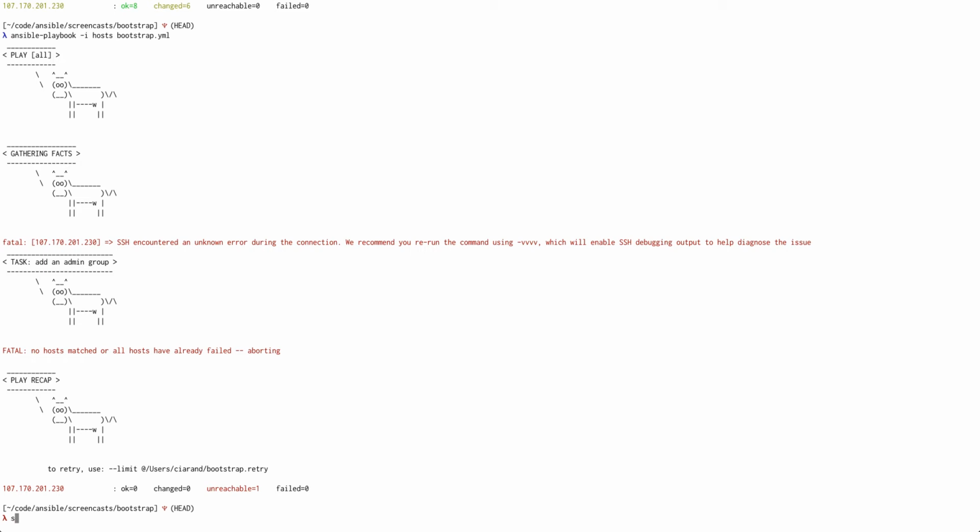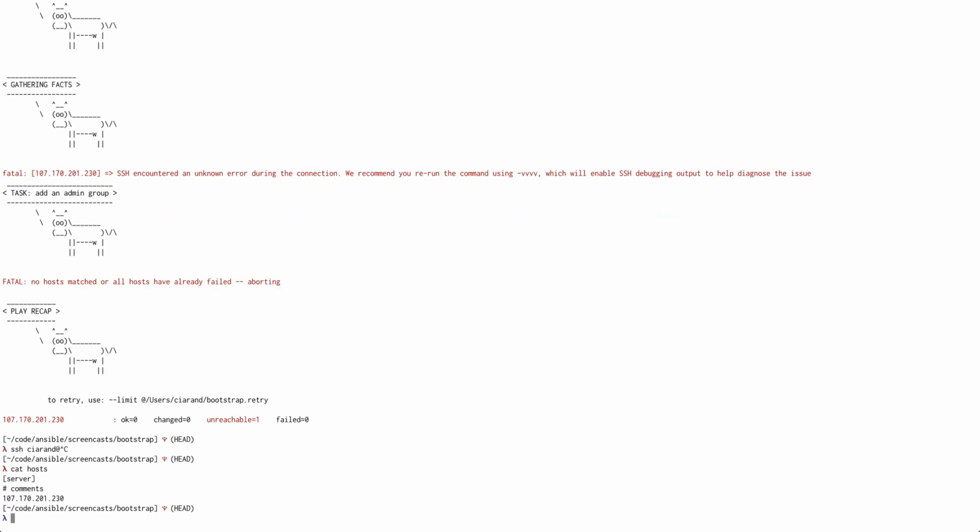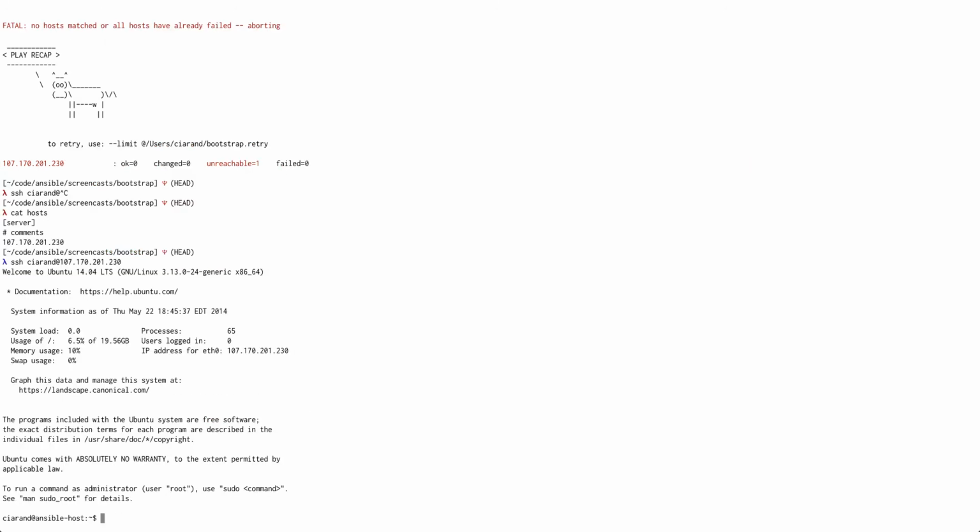But we can go ahead and test to make sure our changes worked. So our user account, and then actually I've forgotten the, okay, cool. All right, so right here I'm connecting to the server using my user account. This didn't work before because I didn't have a user account on the server, and it now does work. So I'm able to connect. I'm able to connect passwordless. Root is no longer able to connect.